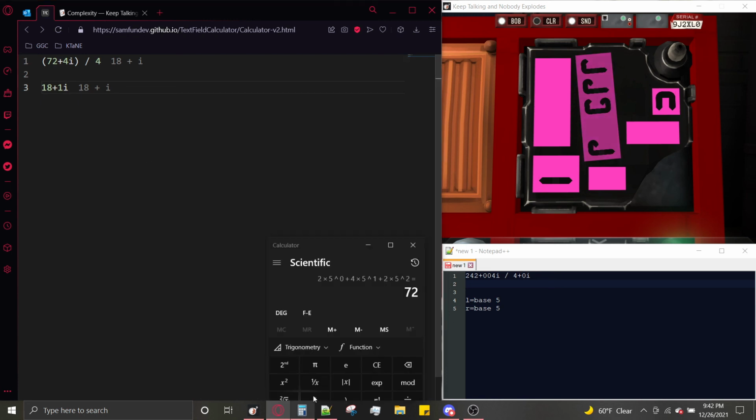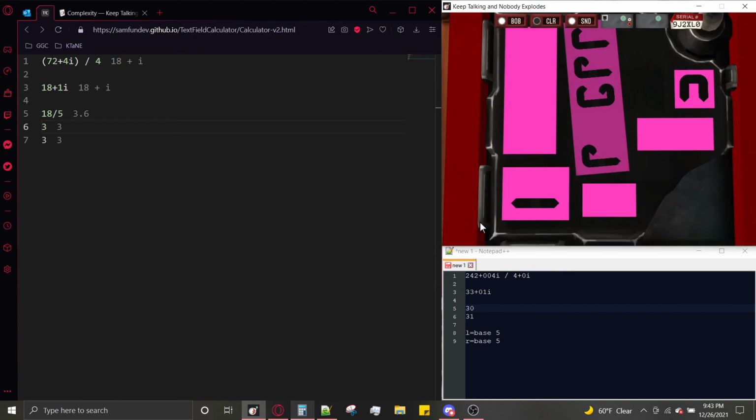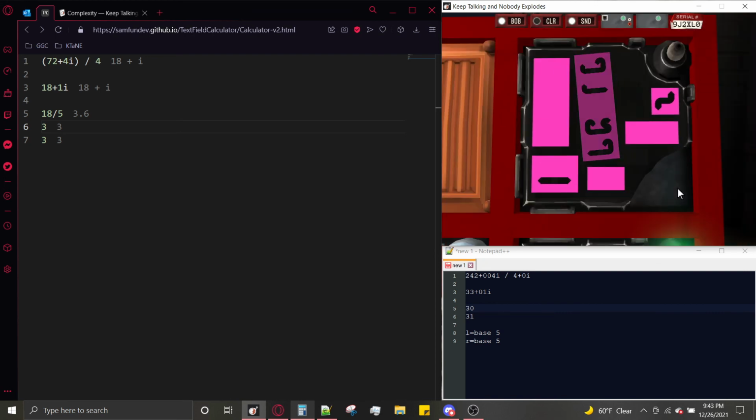So convert 18 into base 5. That's going to be 18 divided by 5. It's going to be 0.6, and then 3 is less than 5. Multiply this by 5 to get 3, which means this is 33 plus 1i, so that's just going to be 0, 1i. This is an example of where we have to add a 0 to a 1-digit number to make it fit the length of the other number. So we're inputting 3, 0, then 3, 1. And that is the correct answer.